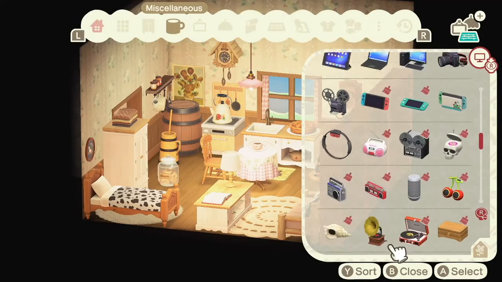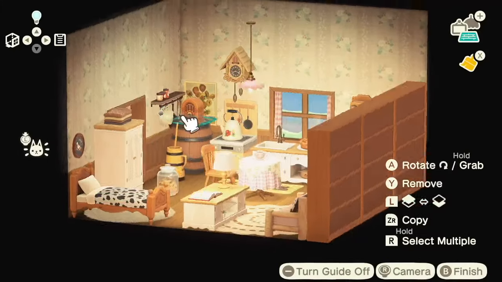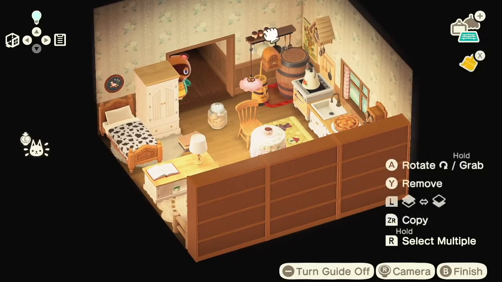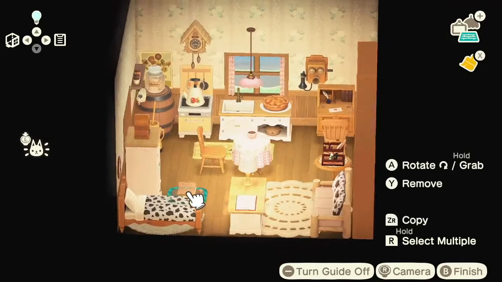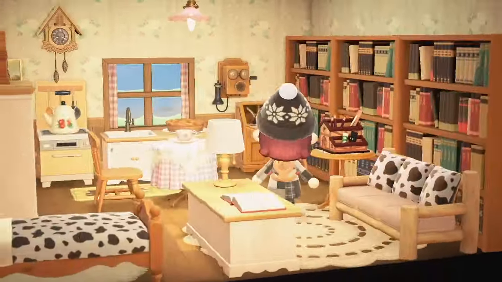Just gonna do a quick test here to make sure Norma can access everything. And I wanted to say, just so you know, if you don't give your villager a DIY bench when you redesign their house, they will still craft things inside their home. A bench will just appear in their house and it will replace whatever was there before.